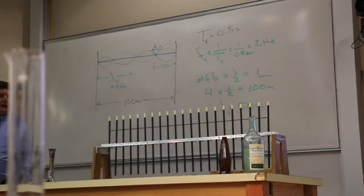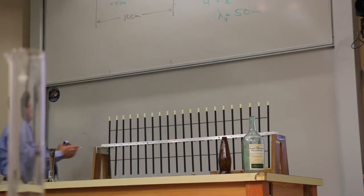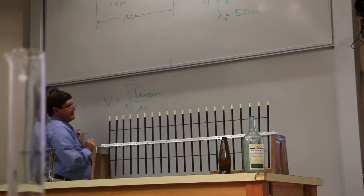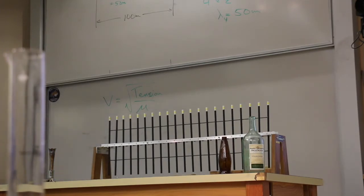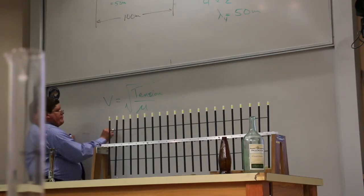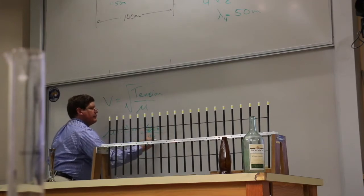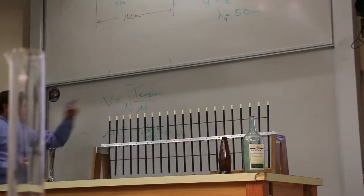Okay? Now the speed of waves on that wire, I can find two ways. Since they're transverse waves, I can always use this equation: the square root of the tension over the mass density. But I don't have the tension. In this problem, we're going to calculate the tension, but I don't know it, so I can't use it to find the speed. I know what the mu is. Remember, the mu is just the mass of the wire over the length of the wire. And we're told that the wire has a mass of 60 kilograms and a length of 100 meters, or 0.6 kilograms per meter. But we don't know the tension.